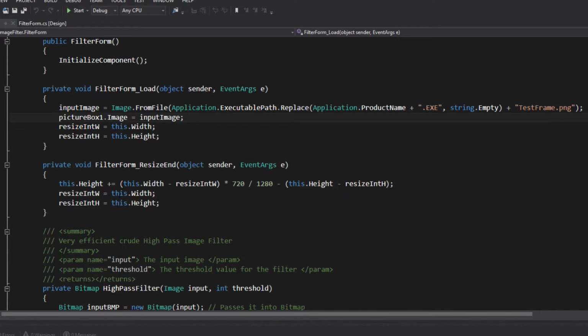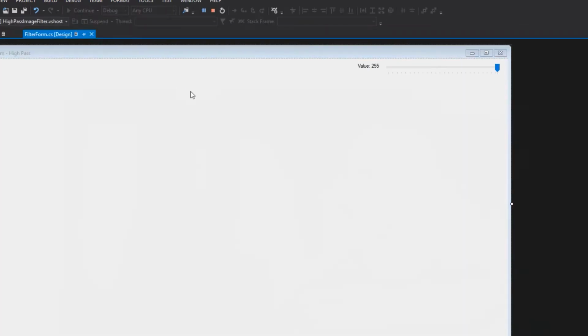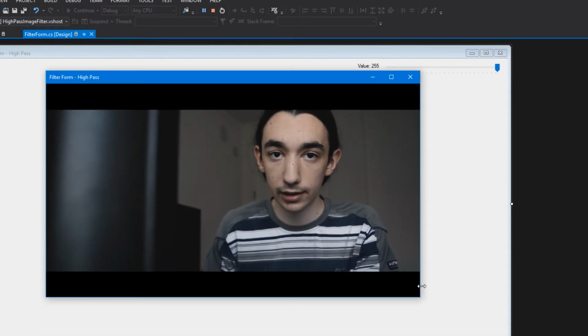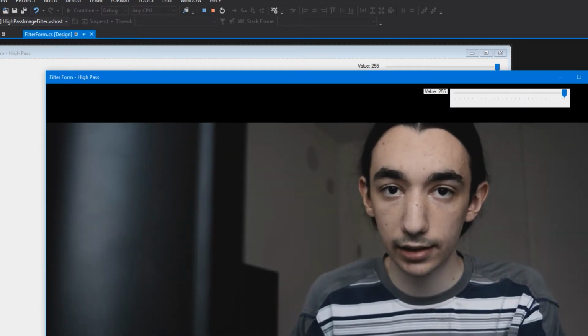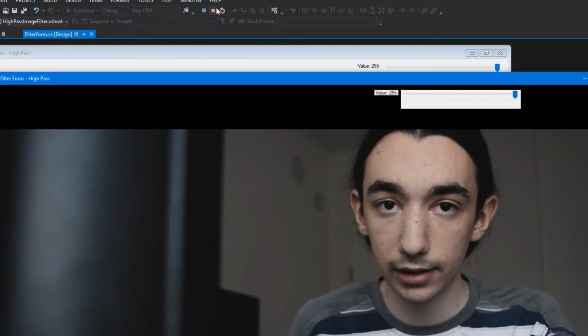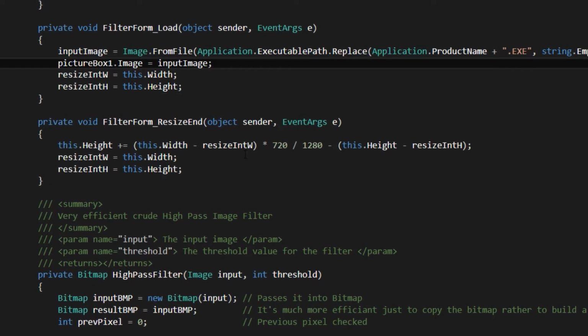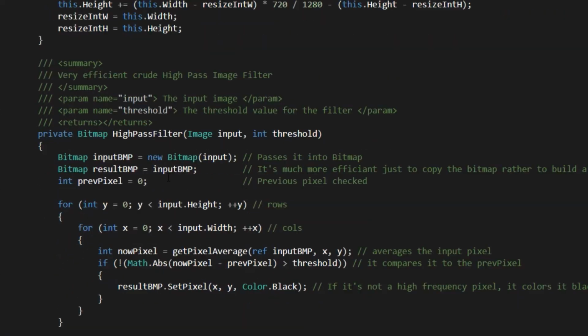Now these here are just calculations so that when resizing the image, it stays with the aspect ratio. It's a little trick of mine. In the back, it just remembers the previous size when resizing, and then calculates with a simple formula.